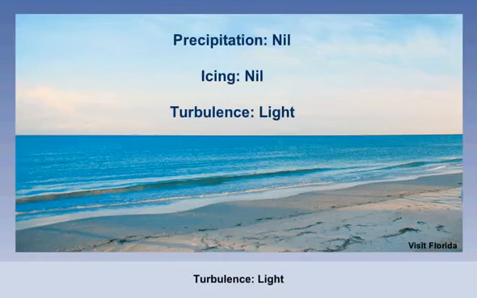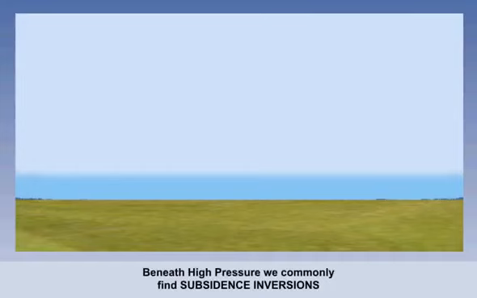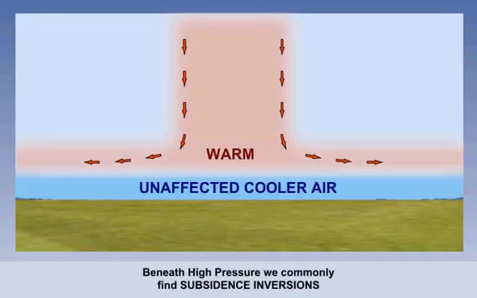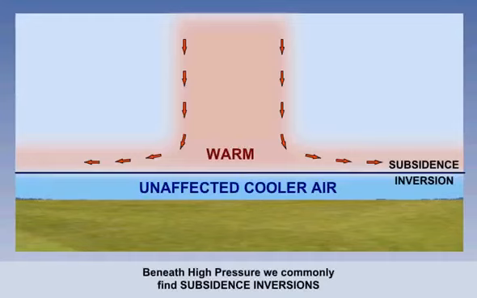Next, we shall look at the visibility we might find within high-pressure systems. In warm anticyclones in particular, we have large-scale descending warm air. However, there is a layer very close to the Earth which is unaffected by this warm descent. As a result, this layer of air will be cooler than the warm air above. This creates a temperature inversion. These are known as subsidence inversions and mark the point where temperature abruptly rises with height instead of falling with height, which is normally the case. This causes the layer to be very stable, and as you will see in the next scene, this has a significant impact on the visibility.